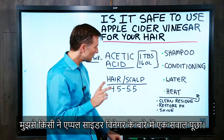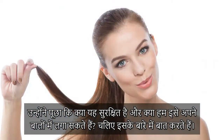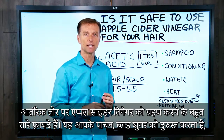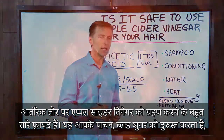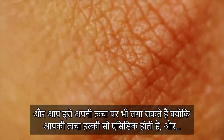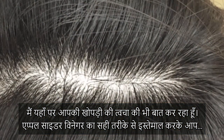I had another question about apple cider vinegar: is it safe to use on your hair? There are many benefits of taking apple cider vinegar internally for your digestion and blood sugars. You can also put it on your skin topically because your skin is slightly acidic — and I'm talking about the scalp as well.